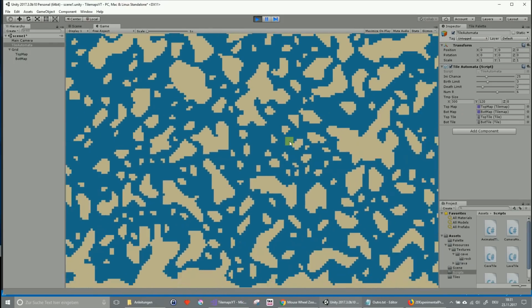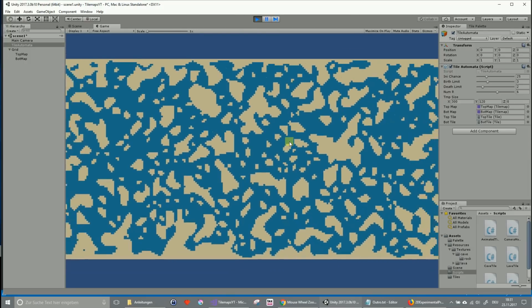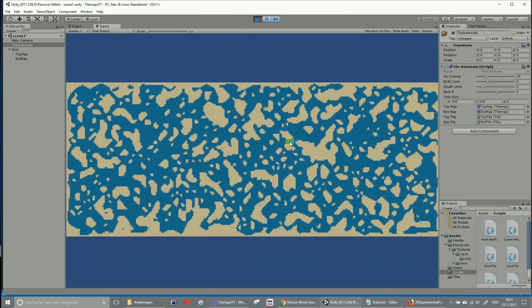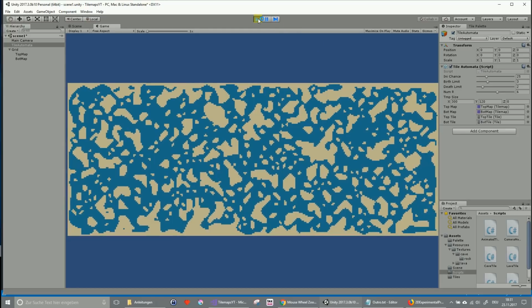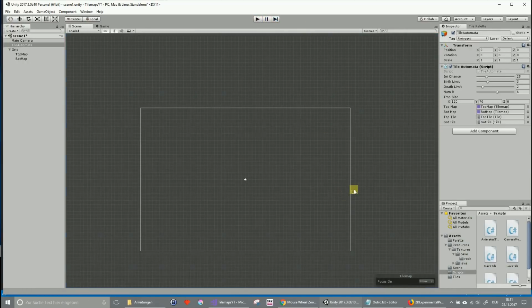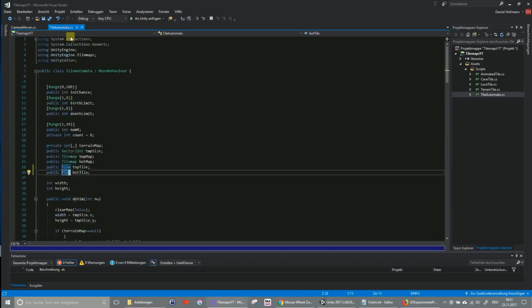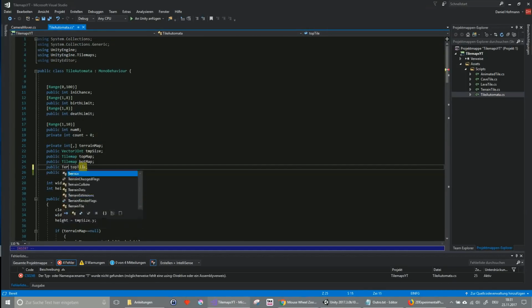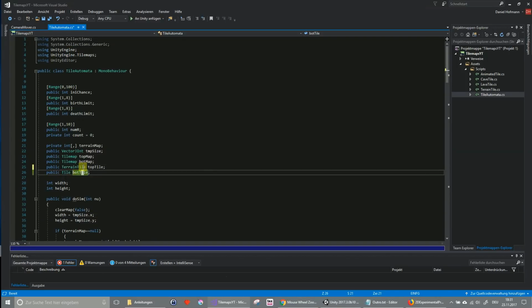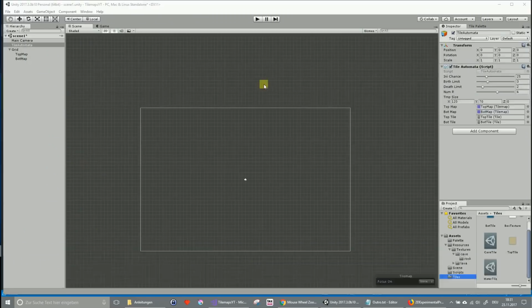We are slowly coming to the end of this tutorial, but the best is yet to come. Things get interesting and more appealing on the next level by using your own scripted tiles and multiple layers. As a demonstration, I've put my own tiles into the project folder, like a cave tile, water and lava tile. You just have to quickly adapt the fields in our class to the new tile types. I've used a terrain tile and the water tile is an animated tile. Go back to our tile automata class and drag in the new tile types.